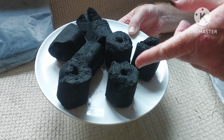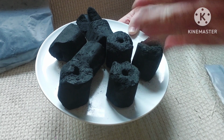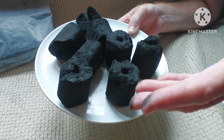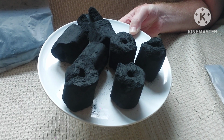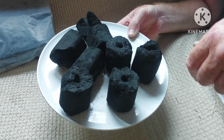But besides that, there are no ashes. There's no smoke that comes out of these. So as you're fanning them, that's how you do your barbecuing. If you fan them, you don't get any ashes flying in the air, and it's not smoky like when you drive down the street and you see everybody barbecuing. There's smoke coming out, blocking traffic and getting in your eyes, making it hard to breathe. So these are great for your health too.